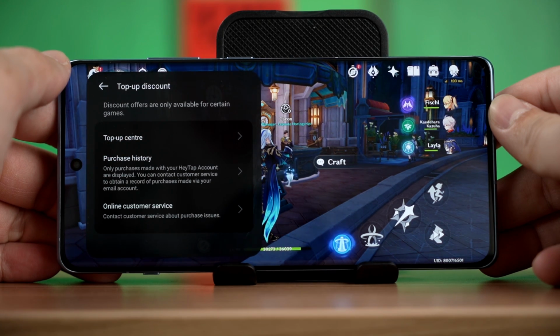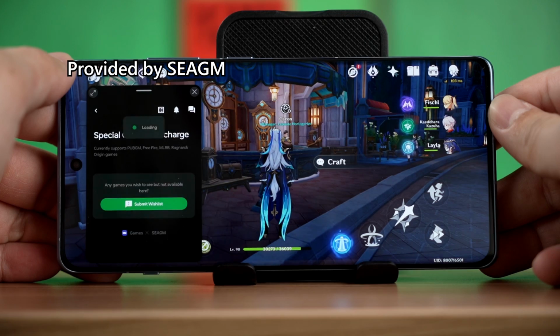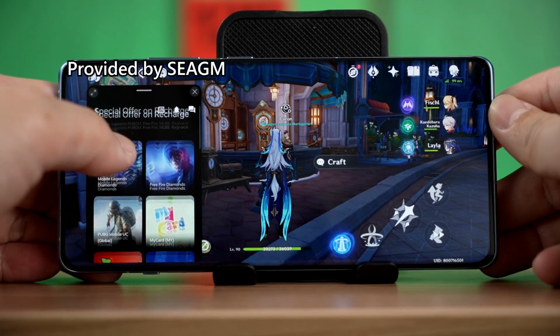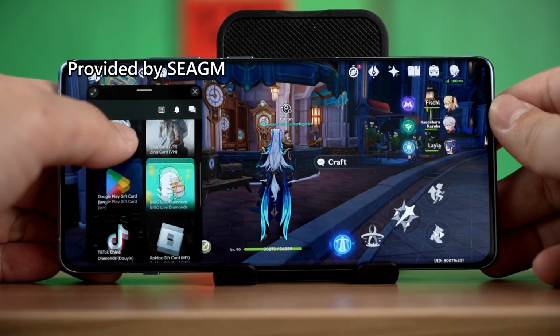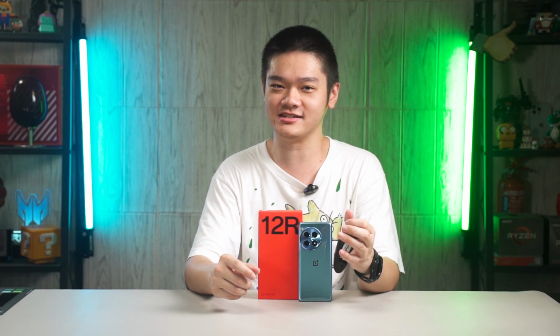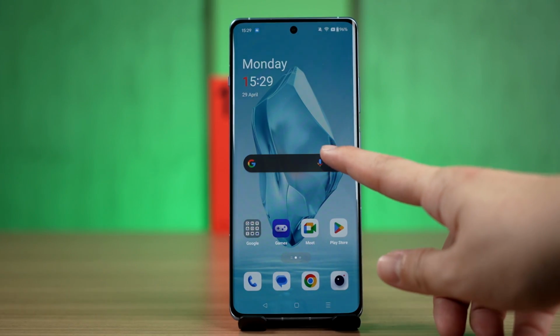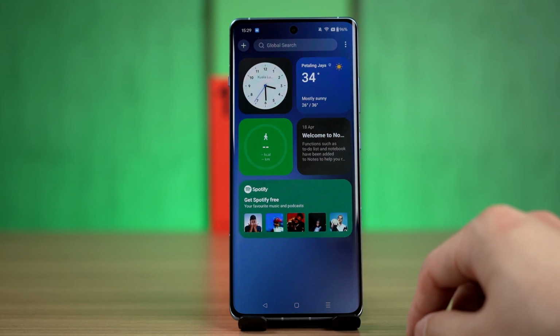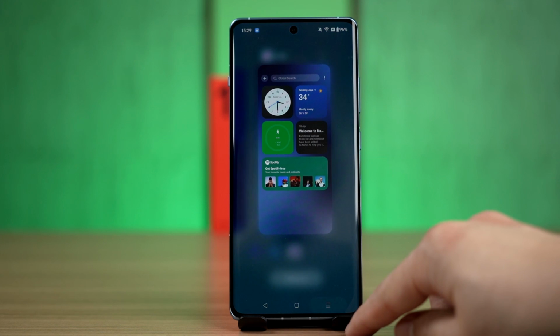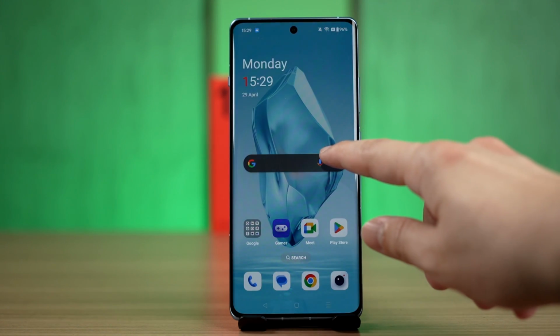I had to dig for the info and I found out that this service is provided by CGM. This is probably OnePlus's way to earn some affiliate money for purchases made through this menu, but I cannot confirm it. It seems like the shelf is also operating in a slightly different way compared to before. It is now behaving like a separate app because when I drag down from the home screen, the shelf appears, but when I press this button here, I can dismiss the shelf like an app.